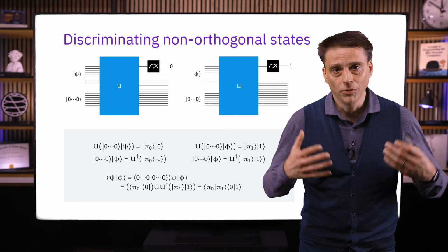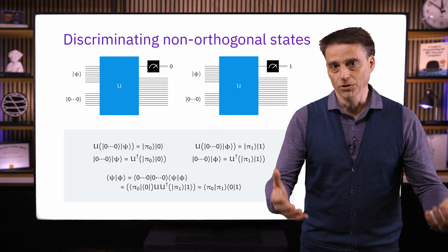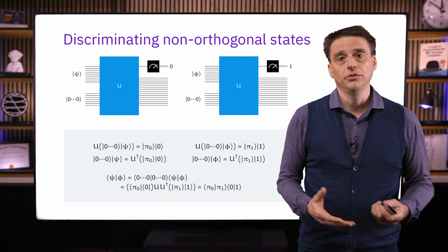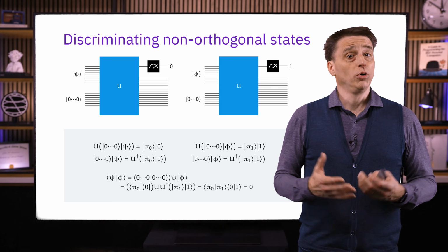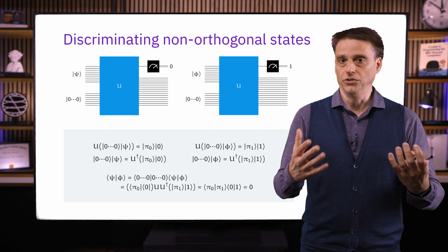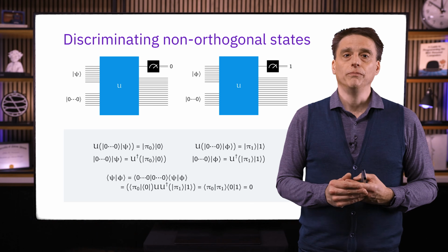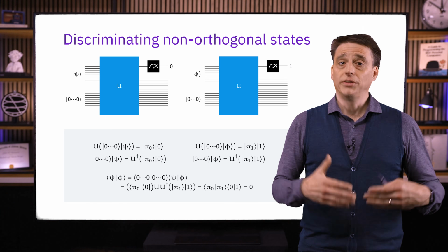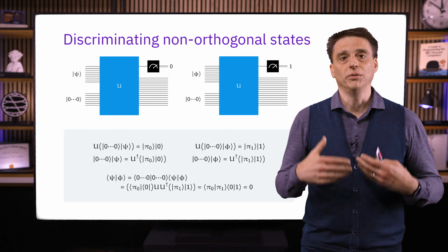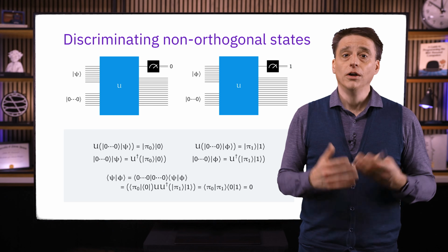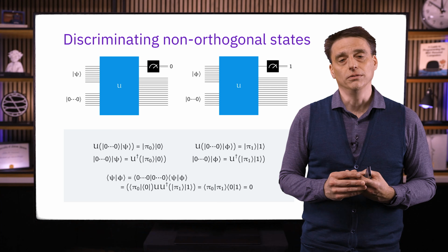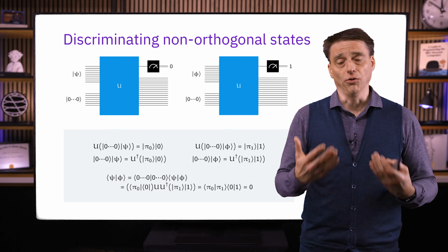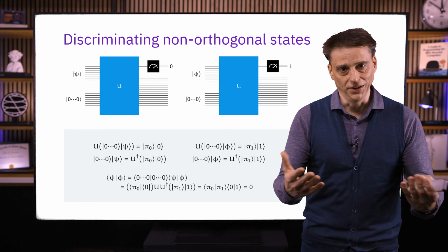Now remember that we don't know anything about the relationship between pi0 and pi1, so we don't know what their inner product is. That's a mystery to us. But whatever it is, we're multiplying it by the inner product of cat0 and cat1, which is 0. So the end result is that we obtain the value 0. But that's what we wanted to show. The inner product between psi and phi is equal to 0, so the two states are orthogonal. So don't bother trying to perfectly discriminate two non-orthogonal quantum states. You just can't do it.